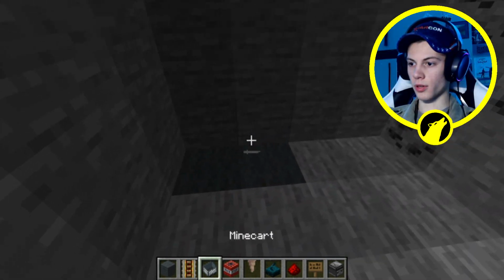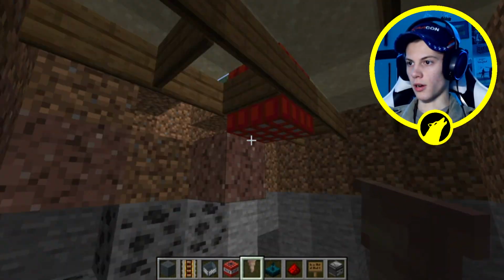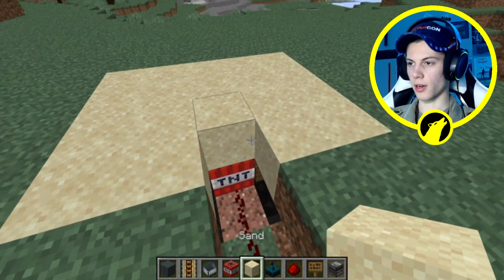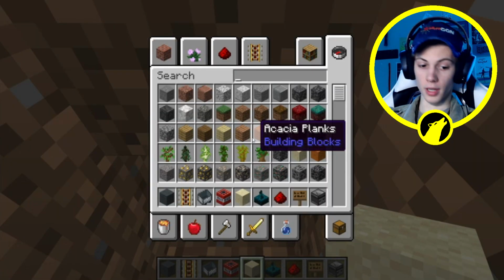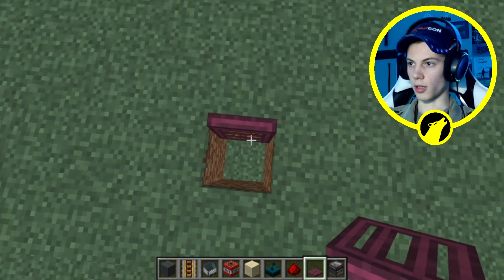And then we're gonna go. Alright, then you're gonna raise back up here, grab yourself some sand, place it there, and then way over here, you're gonna wanna go more than 8 blocks away. For sure. You're gonna get a trapdoor. Because you know you don't want them to know it's here and stuff.